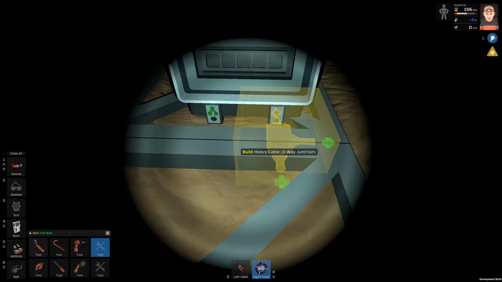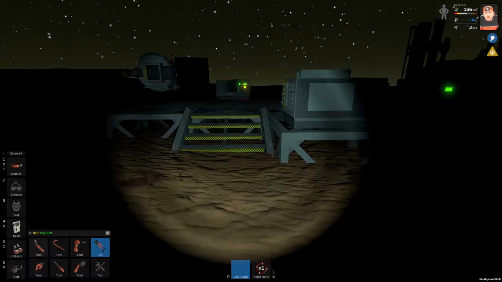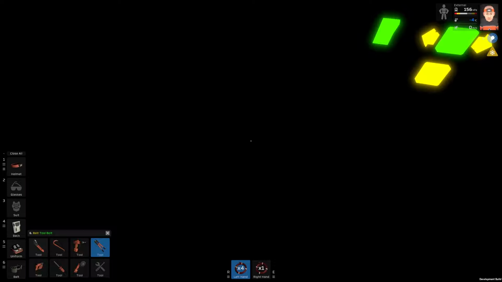So this is the first battery, and I really need more heavy cables. So let's go back to the electronic printer, and I think I should improve that electronic printer. So now my battery is dead.